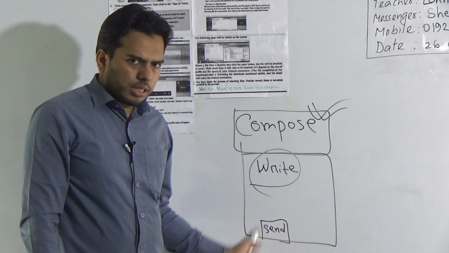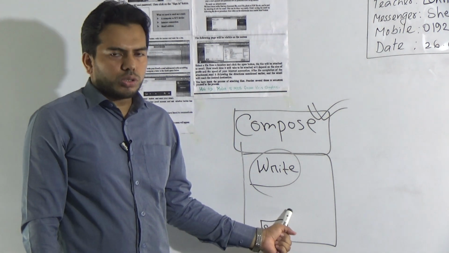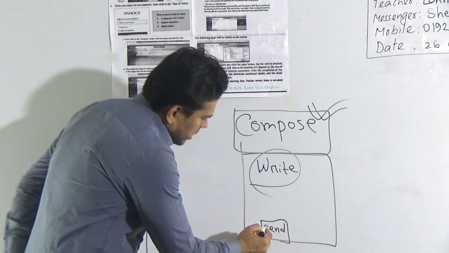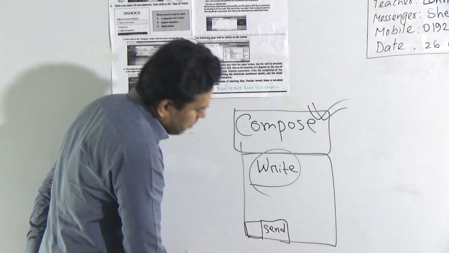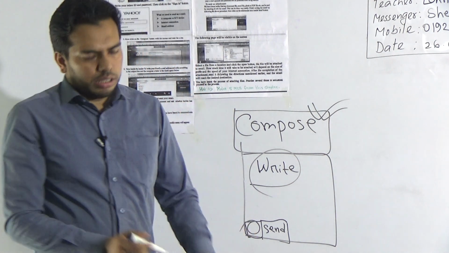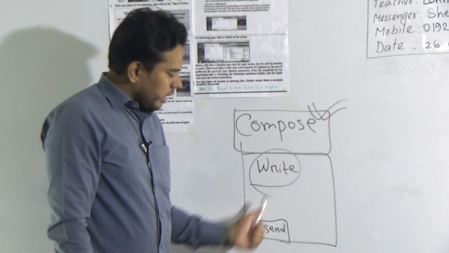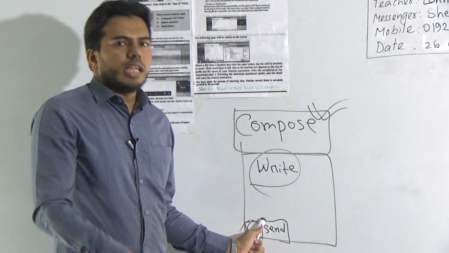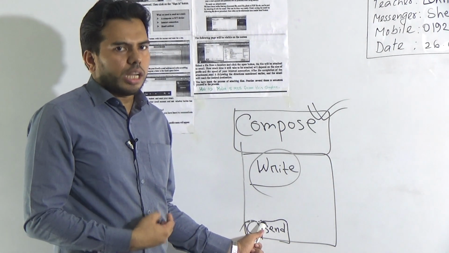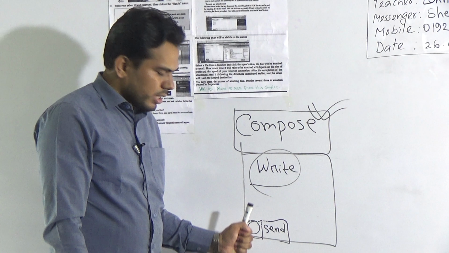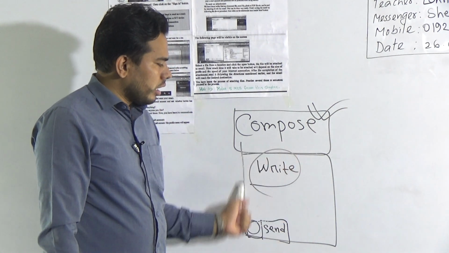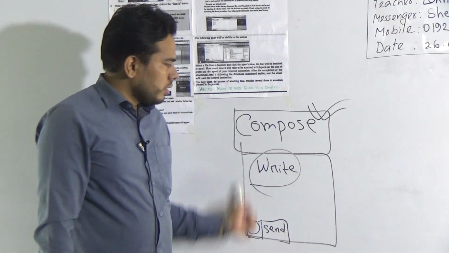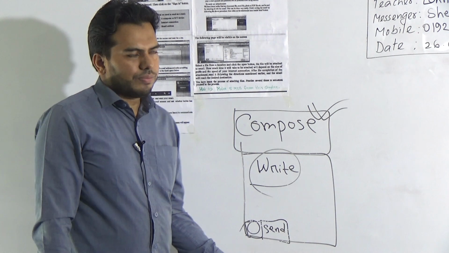But before sending this email, you can add some photos, some videos, some word files, etc. Beside the send button, there is another option. Here will be written attachment or attach. Whenever you click on attach, your computer's files will appear to you. Then you can select your photos, your videos or any other files. After selecting, your email is ready to be sent. Now you can send and your email will be sent immediately.